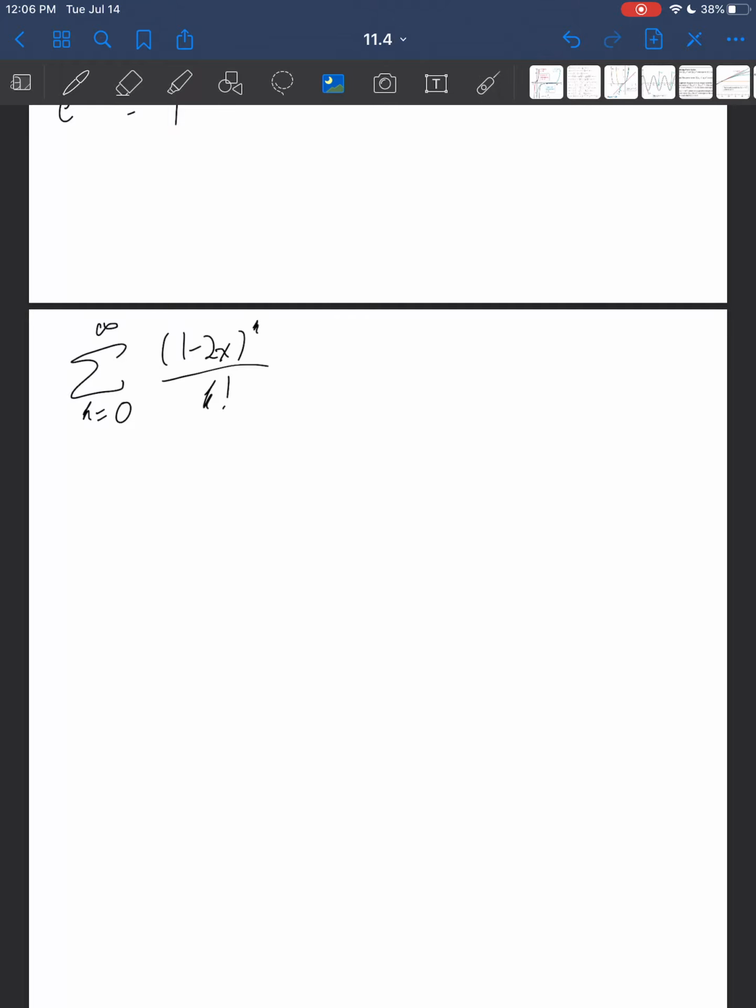Okay, that was kind of a side note. The last thing we are going to talk about, and this will only take like a minute or two, is just going through taking a series and writing it as a function. So say I have the function, the sum from k equals 0 to infinity of 1 minus 2x to the k over k factorial. Okay. So this involves a lot of pattern matching. It involves a lot of looking at our table.